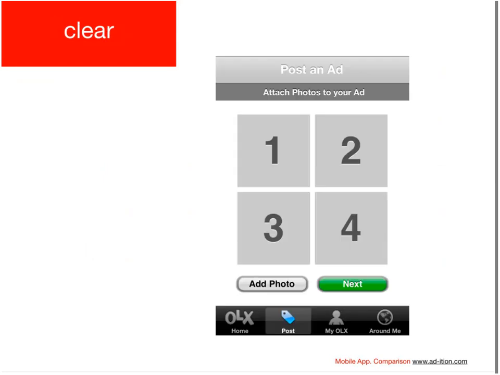Talking about clear ways to post an ad, this came from OLX. When it came to putting up photos, it was very obvious that I could put up a maximum of 4 photos, and as I put up a photo, one of these boxes would be filled up. I can even add photos by clicking on a box as well. It would open up my image picker to upload the image here as well. So that was pretty easy to use.